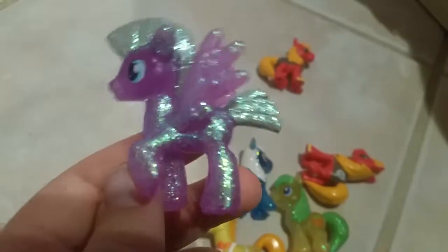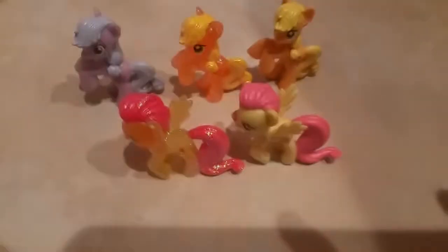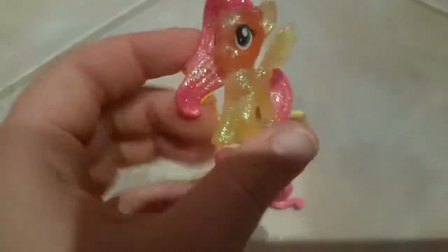And there's no problem with these horses. And then I have no clue who this is. This is just a random Pegasus mold that I have. So, yeah. Let's just move on to the next mold, I guess. And next I have the Applejack molds and the Fluttershy molds. So, obviously on Fluttershy, I only have Fluttershy. I have Sparkly Fluttershy, who's really pretty.